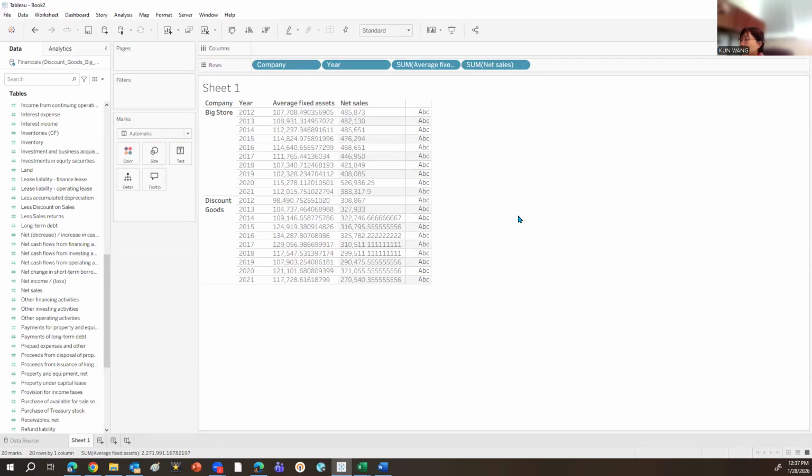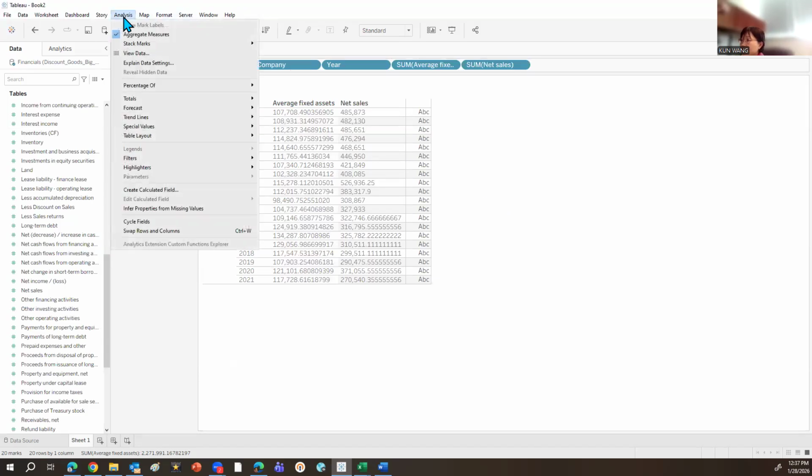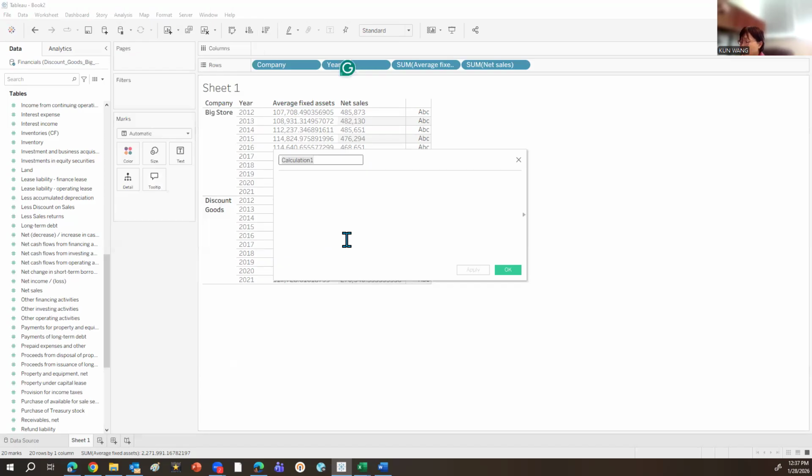To create a calculated field, we need to click on the Analysis tab and choose Create Calculated Field. A small window will pop up. First, we can name the new field. I will just put Fixed Assets Turnover Ratio.